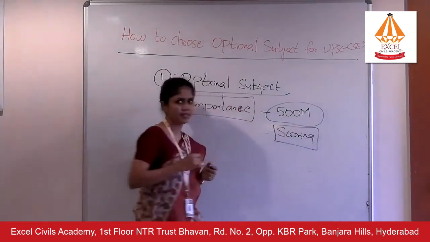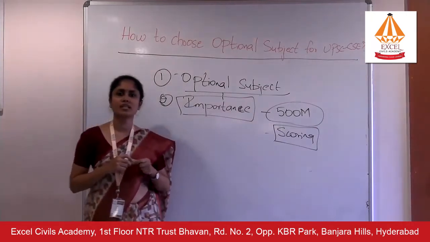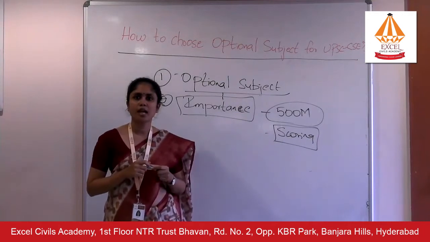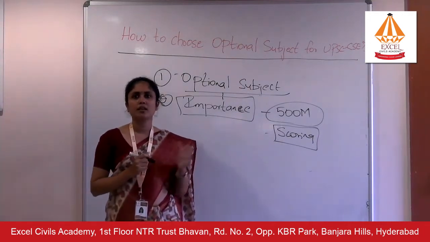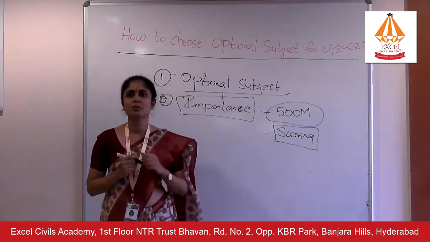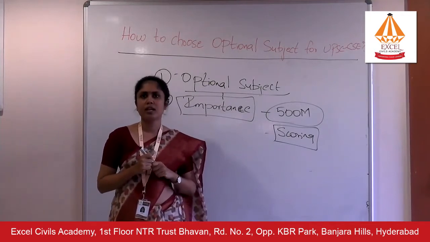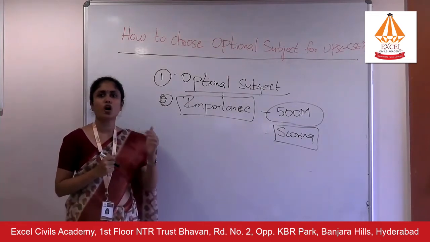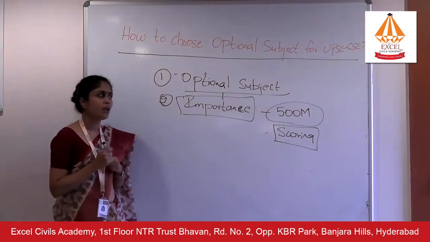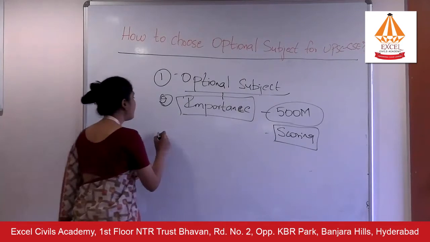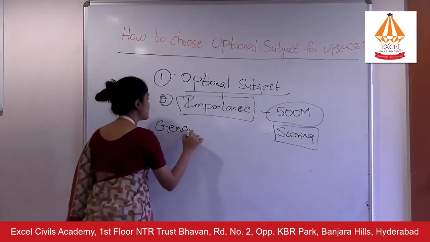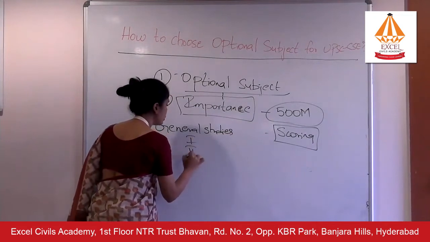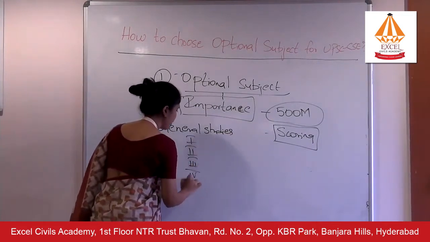Now, why do I say this? Okay, you have 4 general studies papers in your mains examination. You have your essay paper and you have 2 optional papers based on which your merit list will be decided in the mains examination. Now, most of the aspirants who clear the mains examination or who score top 100 or 200 ranks, all of them have average marks in their general studies papers. General studies paper 1, 2, 3 and 4.